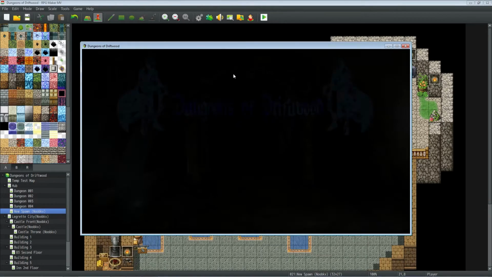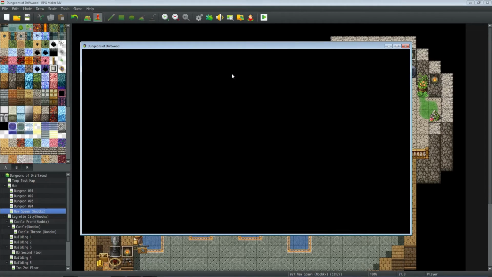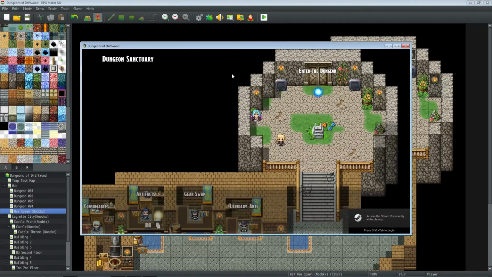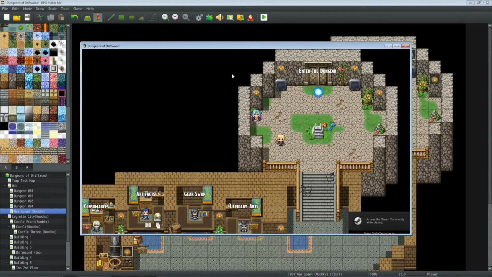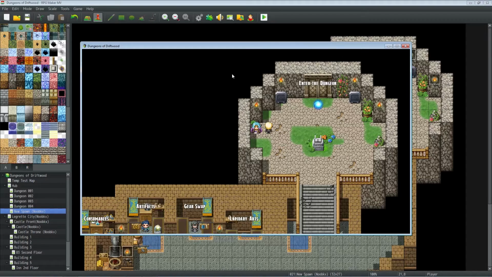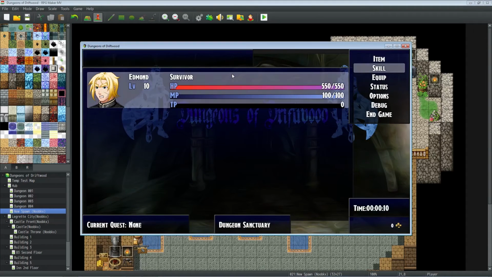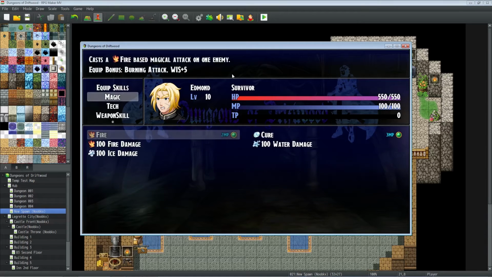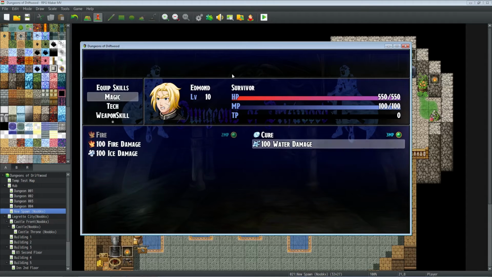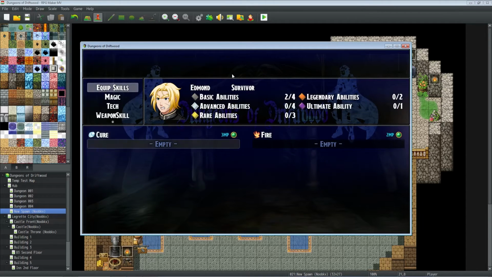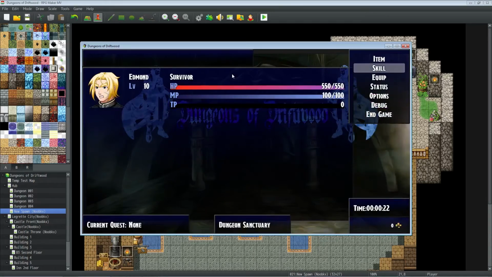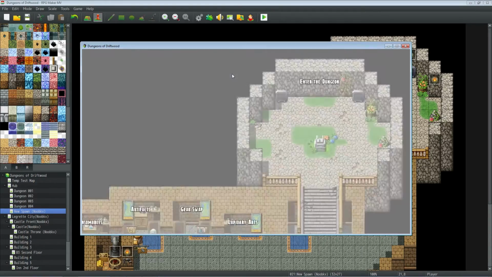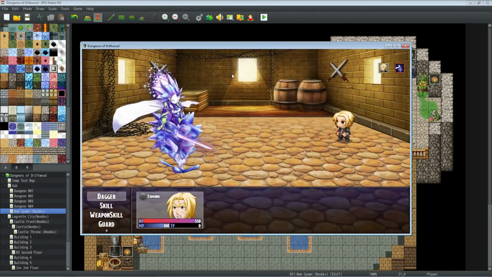So let's look at this in game and see if the numbers do what they're supposed to do. Right now, the elements and the variables that you choose at the beginning won't matter because they're not in the damage formula of the skills I made. The skills that we just made for this, it just does a set number. So let's equip those. There we go. And we'll get into a fight here.